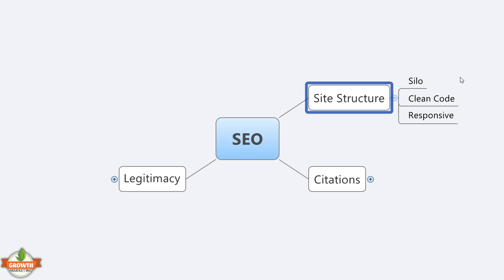This can also be related to sites that are built around Flash or completely using JavaScript, which can cause this issue because Google can't necessarily tell what that's about. Now, using Flash or JavaScript isn't necessarily terrible, but if your entire website is Flash-based, number one, people accessing your site from an iPhone will not be able to see anything. But number two, it's an old technology, and it's something that Google doesn't like, so you're going to want to get that updated.